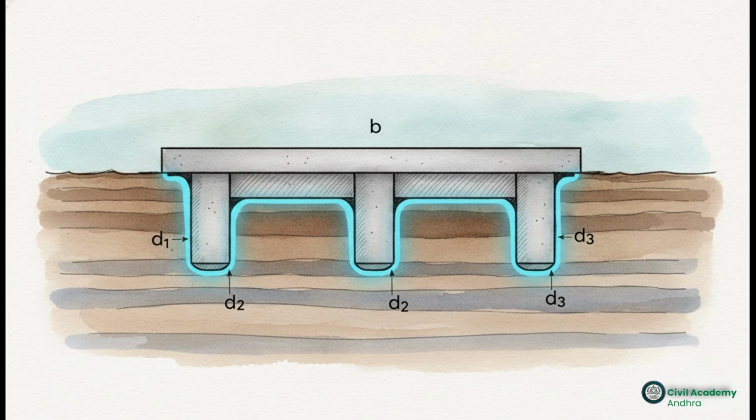The foundational concept here is Bligh's creep theory. Bligh proposed that water percolating through the subsoil basically follows the exact outline of the foundation's base. The total path this water travels is called the creep length, represented by L. According to Bligh, the total hydraulic head is lost uniformly along this creeping journey across the horizontal width and down around every single vertical cutoff or sheet pile.